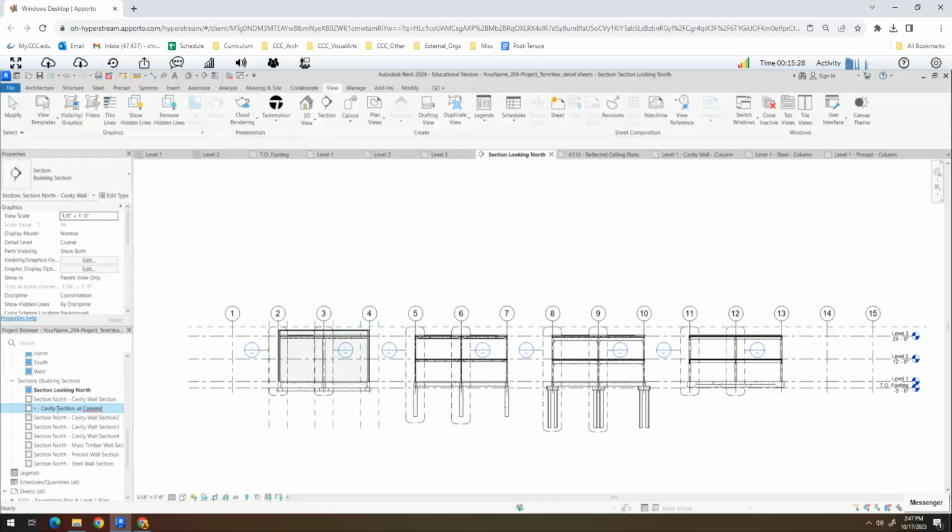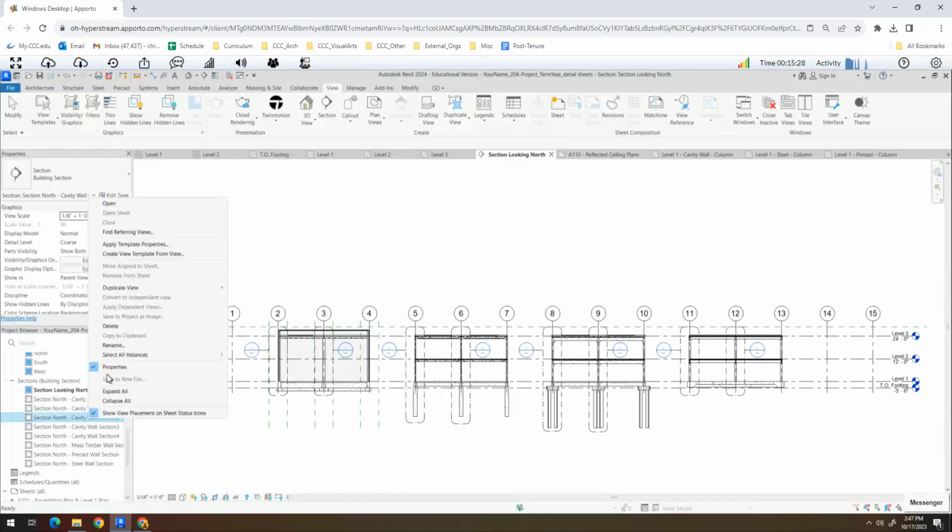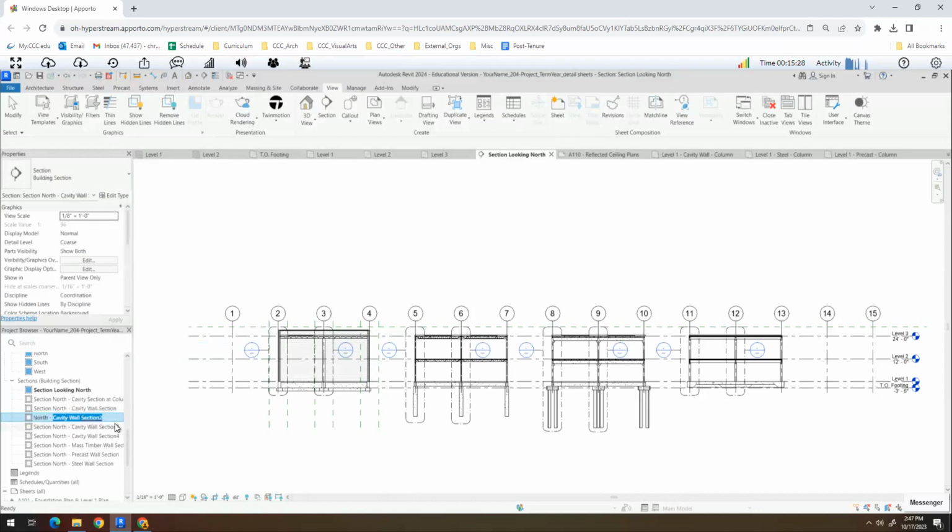Yeah, I will rename the next, which will be steel. Paste that: steel section at column. Third one.